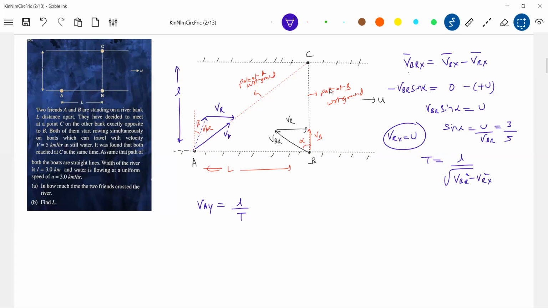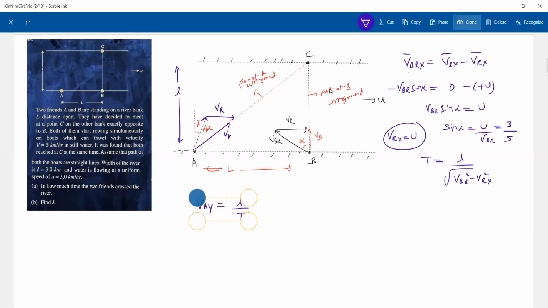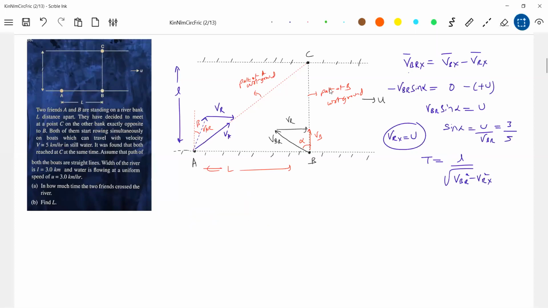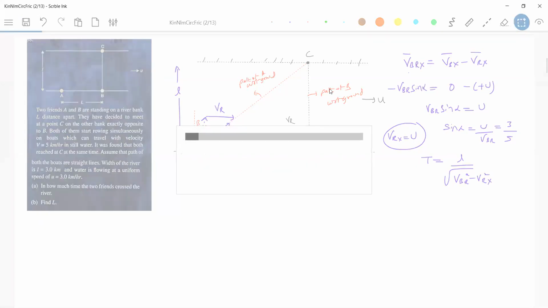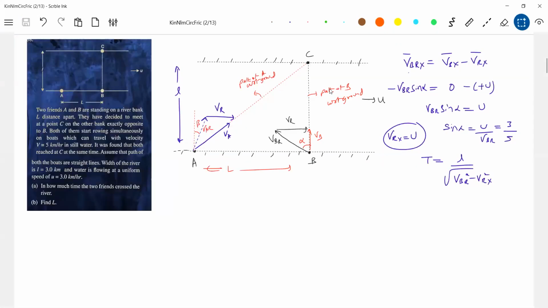I'll come to this one a little bit. In books, everything has a formula. But here what we should do, for everything that happened, we should take help of VAB bar equal to VA bar minus VB bar. V12 bar equal to V1 bar minus V2 bar. That's all, finished. Almost 90% of riverboat problems you can manage. Riverboat or rain umbrella problems.